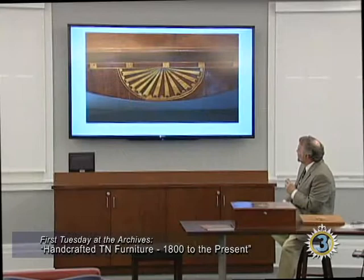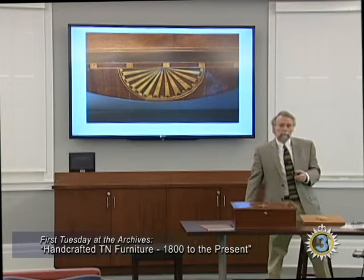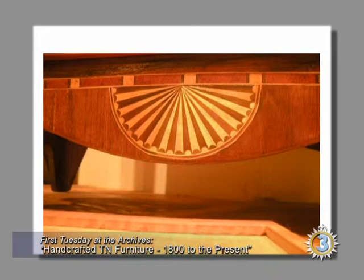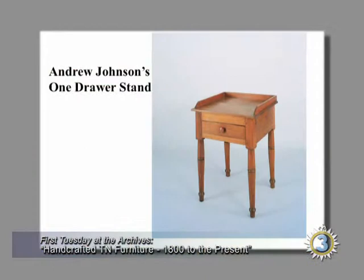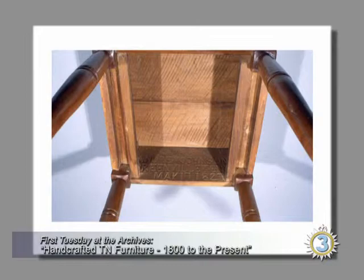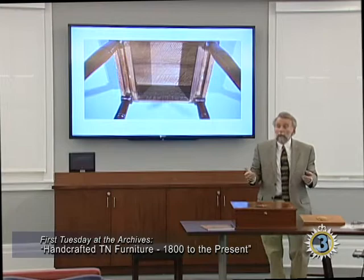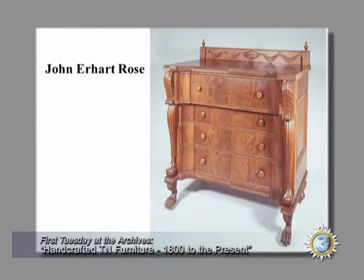Here's a chest of drawers from Washington County about 1815 with unusual inlaid columns on the corner posts, a cut corner leg, and a fan. It looked like the maker was doing fine and then went out to lunch and had too much rum — but what it really is is a crude restoration job, probably from the 1920s, which I redid by tinting some shellac to match the color. Andrew Johnson's brother made this wedding gift for him in 1827 — a simple little side table with the date carved in the back. Circular saw marks on the top tell me it was probably replaced, which is common since they take a lot of abuse.